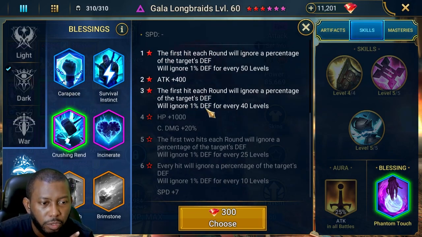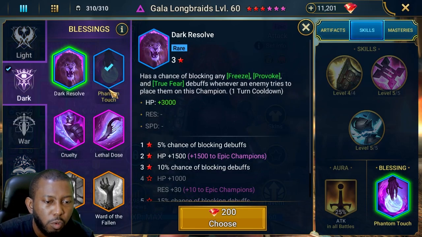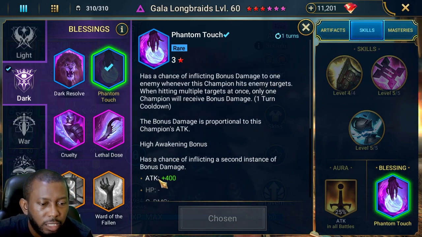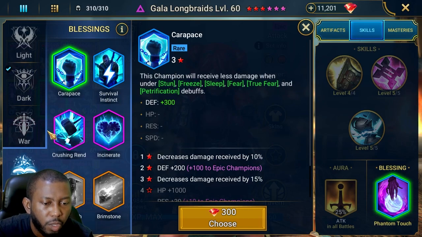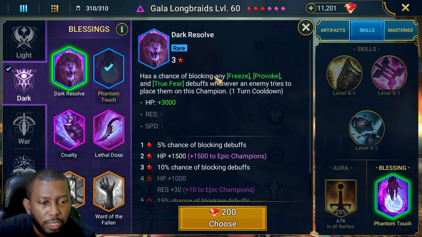1% for every 40 levels, so that's basically 1% ignore defense. I'd rather go for this one that just gives me extra damage right here. It has a chance of inflicting extra bonus damage based on our attack, right? So she'll do a little bit more damage based on our attack, and she's adding a little bit more attack. So later, when you have it at a higher level unlocked, people say Crushing Rend is the best. But for now, for the beginning stage, I'll start off with Phantom Touch.